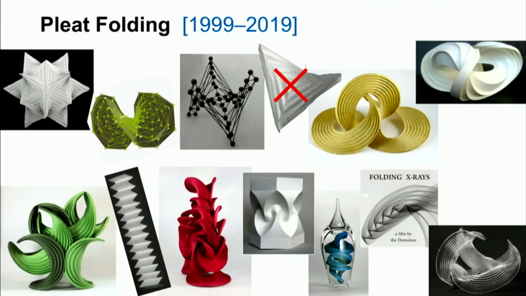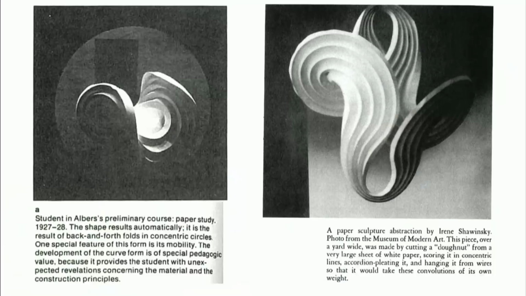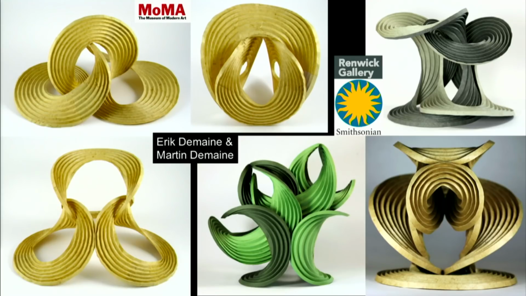And one example I wanted to show is pleat folding. This is something we've been working on for about 20 years, and we've gone back and forth between the science and the art of pleat folding. The story begins in the 1920s, when I was very young. This is the Bauhaus in the late 1920s. Josef Albers had this design class where some student folded these models. We don't know exactly who. And it's a brilliant idea. He was using paper folding as a way to explore design without worrying too much about material and constructability, and being able to prototype really quickly. So we explored that idea, and these are the pieces now in MoMA and the Renwick Gallery at the Smithsonian.